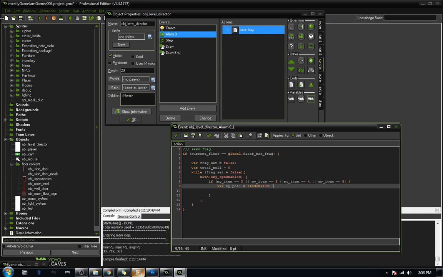That way, we're going to say if my poll is above other.total_poll, then other.total_poll equals my poll. With that being done, we have now collected all the polls.